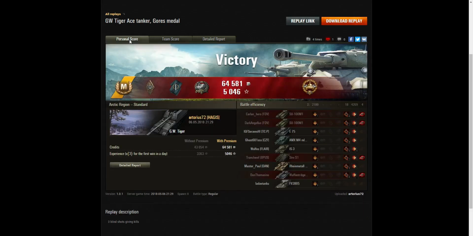So congratulations, Arturius. Really good battle, and an excellent shot there on the SU-100 to take him out, because that really helped the Emil. I don't think that Emil driver actually was too happy about facing off against the SU-100 at that end point, but you really helped your teammates there.